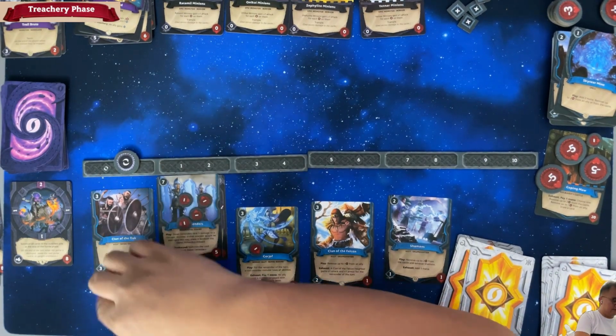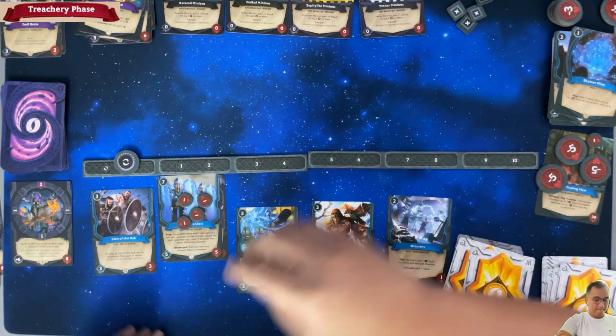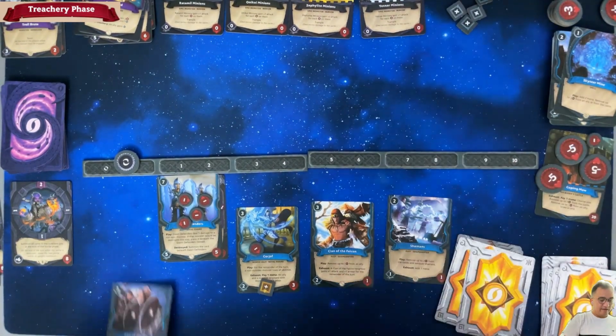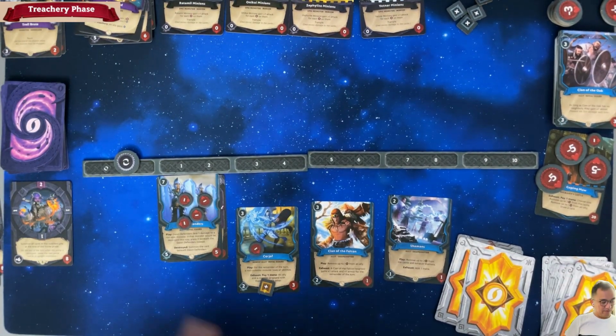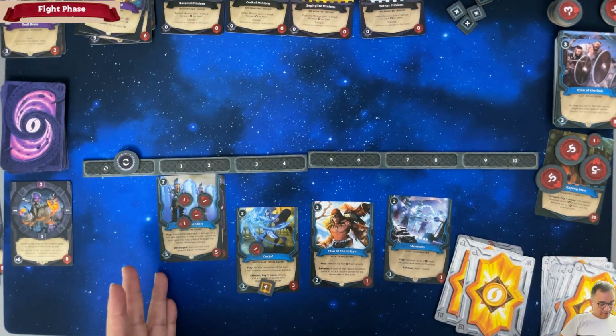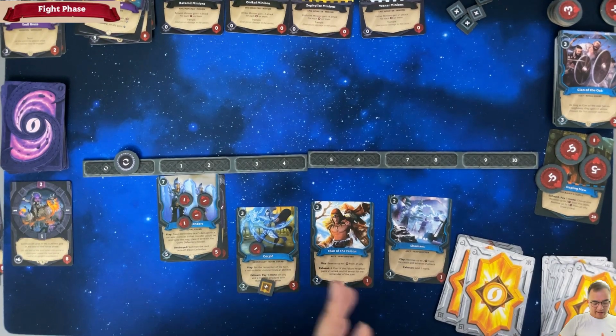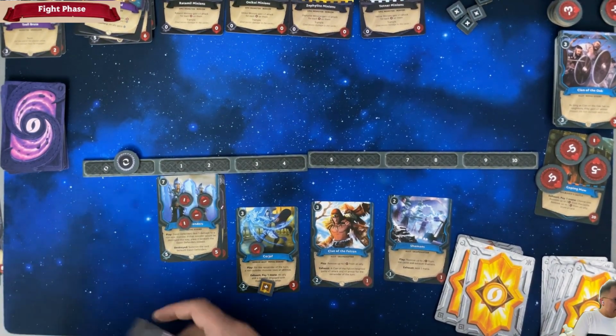And this one is dead. Thank you, Clan of the Oak, for being such a good card. We then do 5 damage: 6, 7, 8, 9, 10. So the actual last portal is dead because of it.